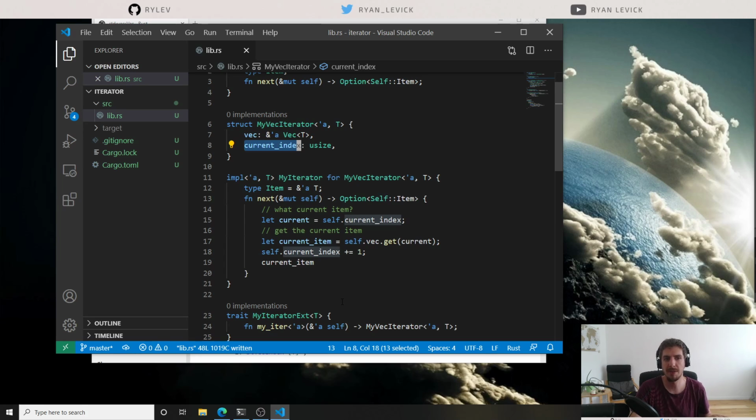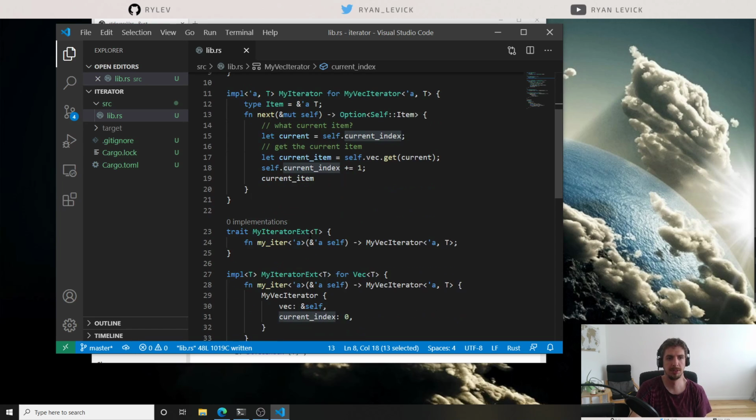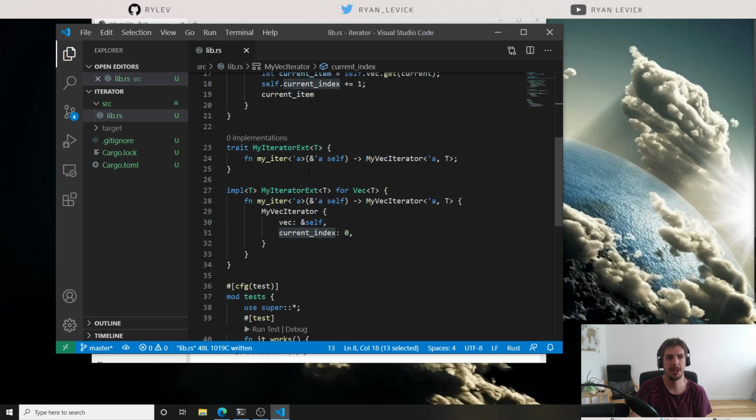If we don't iterate on the vector, we don't want to pay the price of having that extra number attached to the vector. And so what we do is we create a new type called myVec iterator in this case, and we implement iterator for that new type. And all that iterator is this next method where we call it and we return back the item. We return back some of the item when we have it, and when we're done iterating, we return back none. And we implemented this iterator trait, which allows us to wrap this all up.